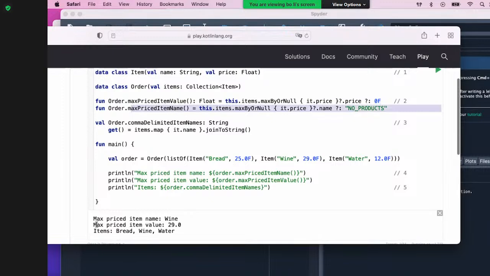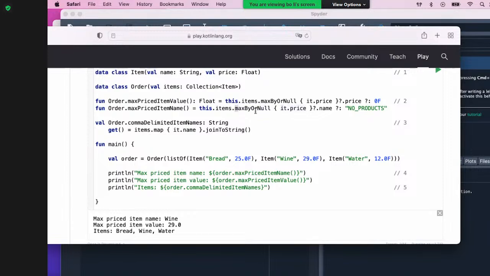Maximum price item name is basically this one here. What it does is take the order and get the items, and you find the maximum of its price.